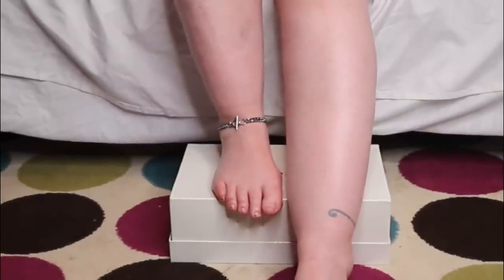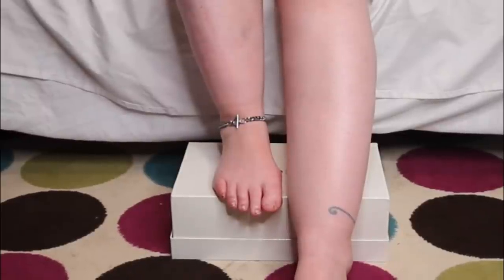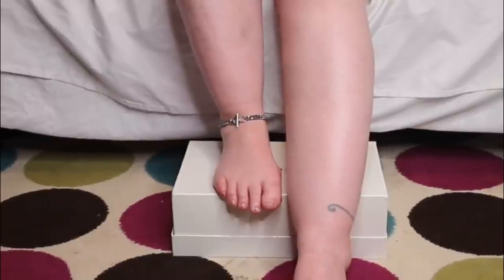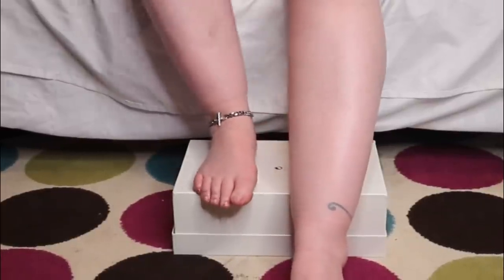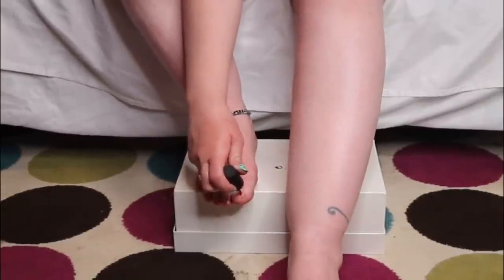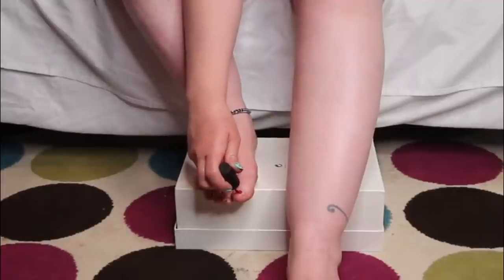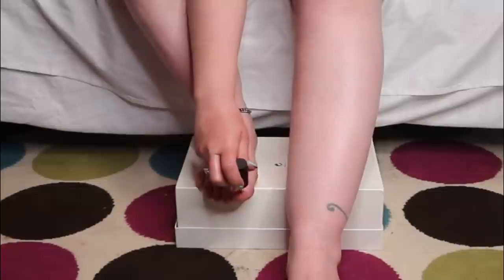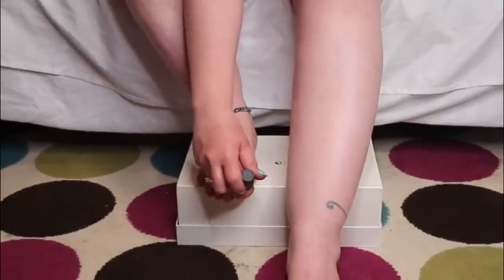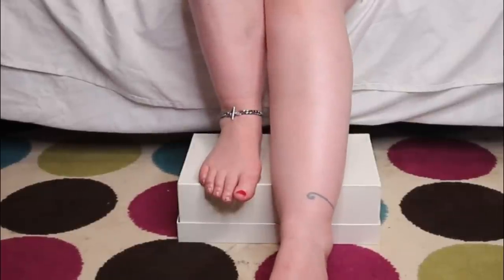What's your favorite color for toenail polish and why? What color, or what brand of nail polish, do you find covers best and wears well on your toes? That's what I want to know. Because this stuff chips within a day or two, and I've tried putting gel polish on my toenails because that's what I use on my fingers, but it hurts my toenails after a while. Am I the only one? Anybody else have that problem?